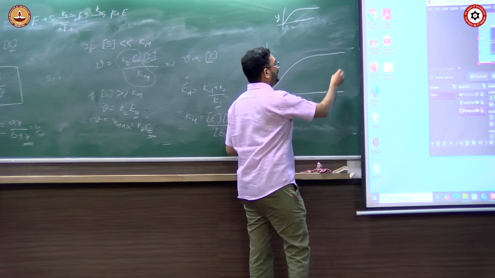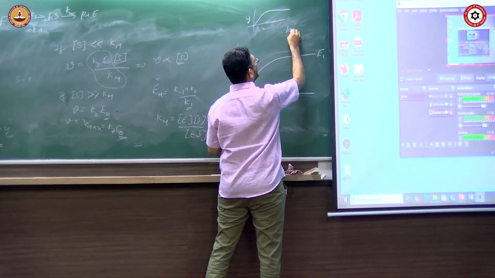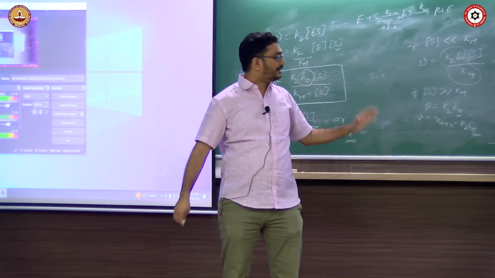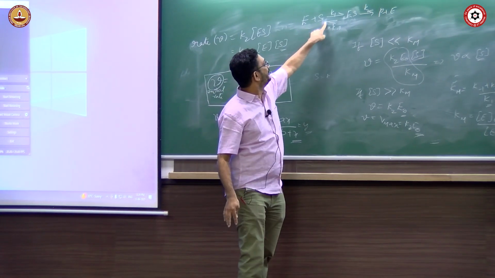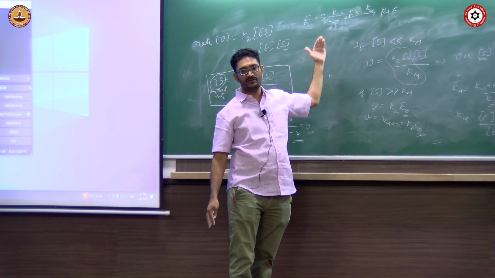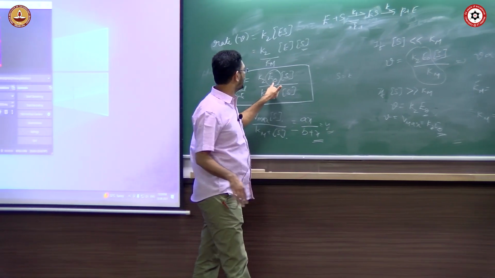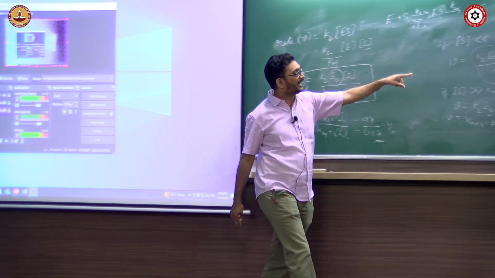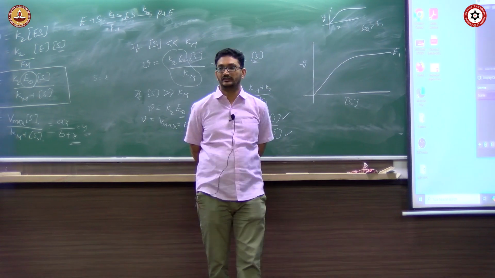Okay, now this is some E1. If I have the same enzyme at a concentration E2 greater than E1, how will the curve look on this? Till now we have only changed the substrate concentration. At low substrate it is first order, at high substrate zero order, and in between intermediate order. But now if I concentrate on the enzyme, I just showed you that with respect to the enzyme it is always a first order reaction. Now if I have a Michaelis-Menten curve like this, and an enzyme E2 greater than E1, how will the curve look?